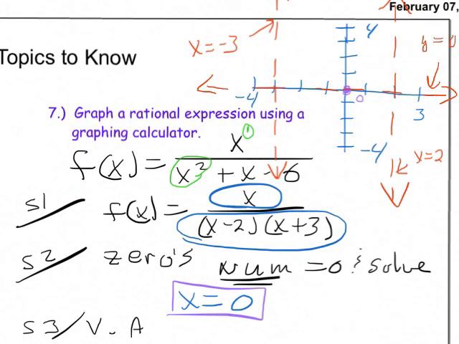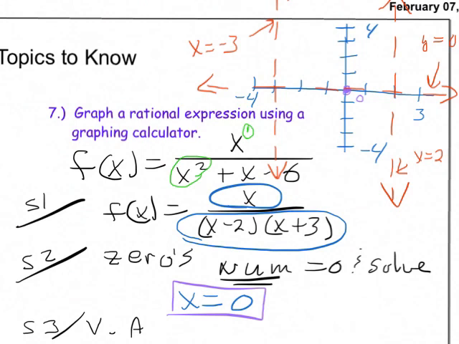Now at this point, what are you going to do to figure it out? At this point you needed to use your graphing utility, either the Inspire, whatever your graphing calculator is, or possibly your device. Remember, when we take the test, I am going to let you use your device. However, we're going to have to put it in airplane mode first. So let's go ahead and graph it. I can't show it on the screen here, but pause it for a second, plug this into your calculator, and see where the graph is. Is it going to be down here? Is it going to be up here? Where is it going to be over here? Go ahead and pause it and graph it.